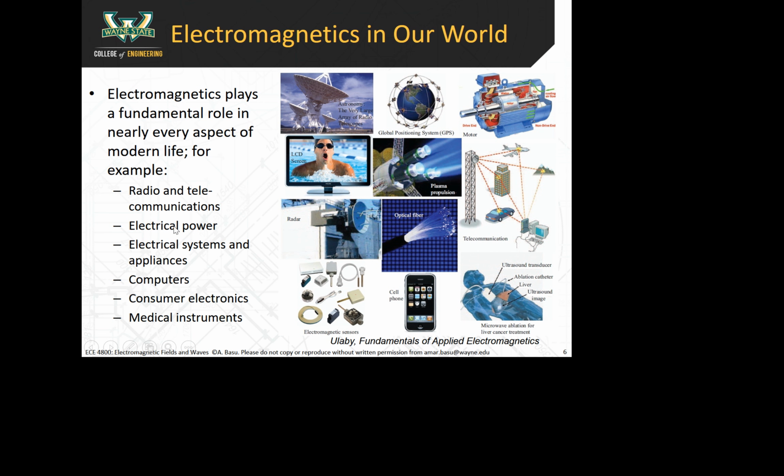Things like radio and telecommunications, obviously, like, you learn about wave propagation. Electromagnetic waves are used to communicate with satellites. In wireless communications, your cell phones are picking up very, very weak electromagnetic signals that are radiated from your cell phone towers. And it's amazing that this small device with an antenna that's about this big can pick up those small signals, amplify them.